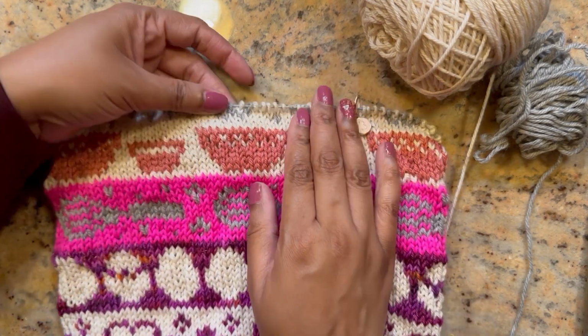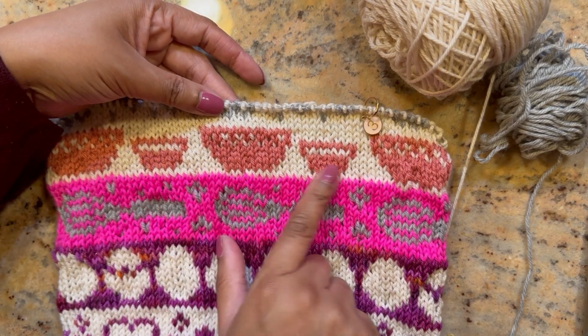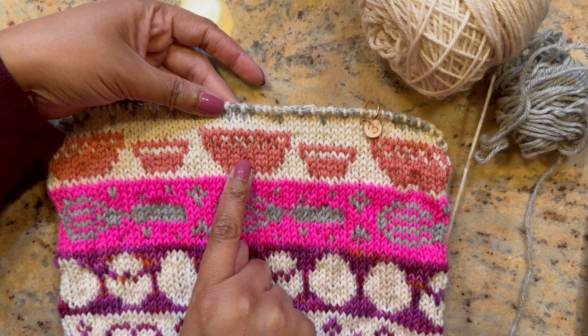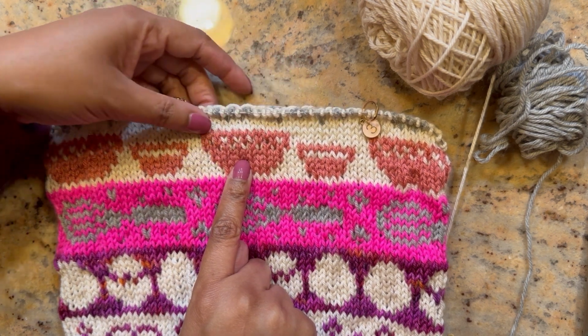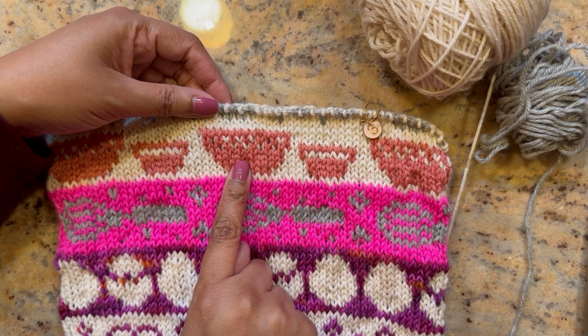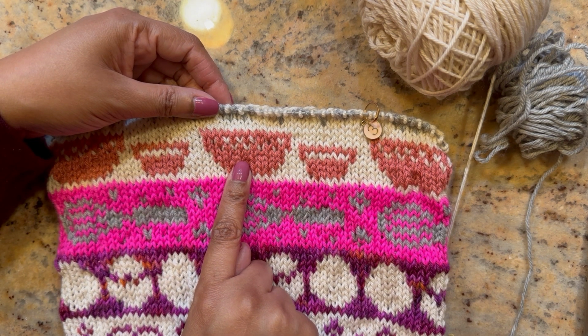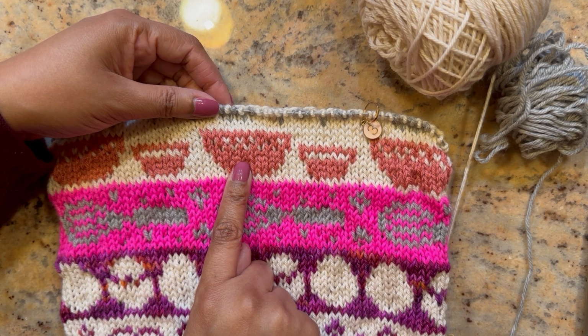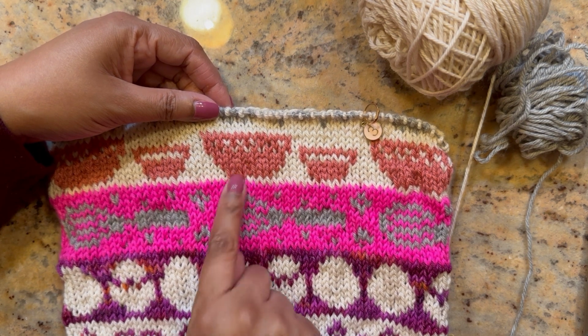So I finished the next motif, which are the bowls. I think they're super cute. I will add, I did use Rowan Cash Soft DK. This is a yarn I had from a really long time ago. I was making a sweater, the first colorwork sweater I ever decided to make. I bought Rowan Cash Soft DK, and I was a big girl and I spent over $100 on yarn, and I still never completed it because I realized I had to knit backwards or actually do colorwork on the purl side, and it drove me nuts. I cast it on again and decided that I was going to steek it, and then I decided not to. So I'm just using the yarn for different projects.